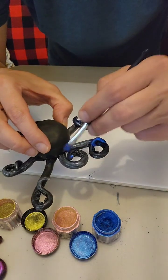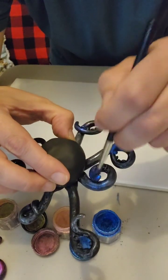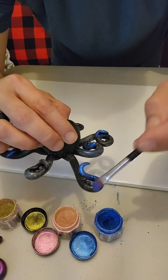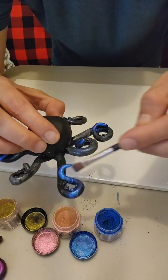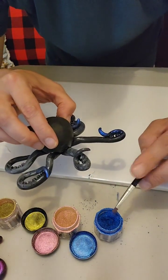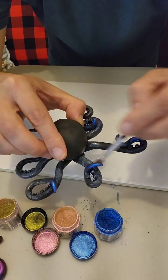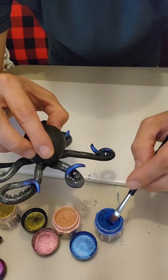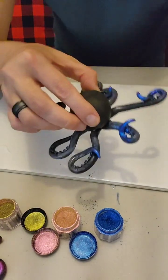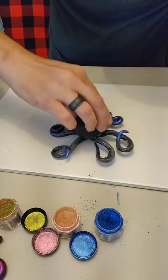I like to switch the colors up like this because octopuses are known for their color shifting and their ability to change color and blend into stuff, so you don't want to just do one boring color. On this one I think I'm going to do more blue — make the end color come down a little further so everything doesn't look the same. Also, I just want to thank everybody for stopping in — it's my day off so I figured I would spend some time with you. Thank you for stopping in; if you can like and share that also helps me. Now you can see on the tip of all of them I have that blue color.